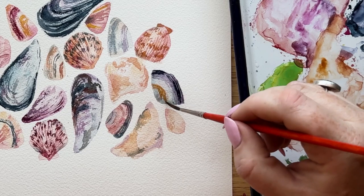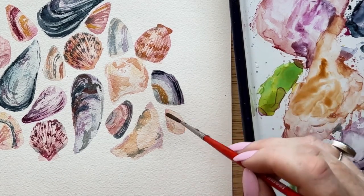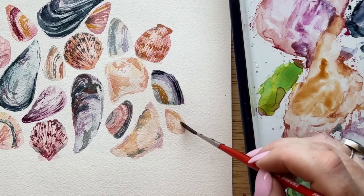And after this one, I keep the last one very simple, but this is how I paint my seashells in this loose but detailed style.